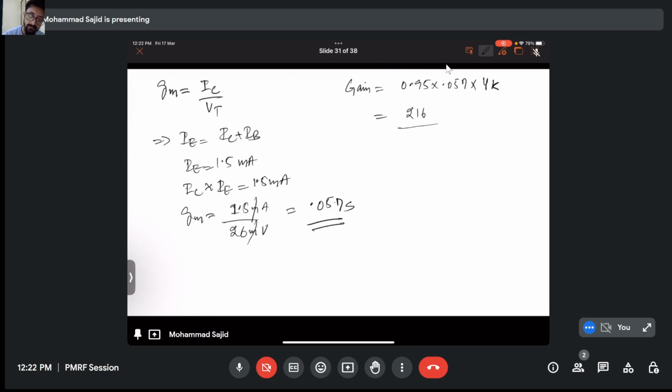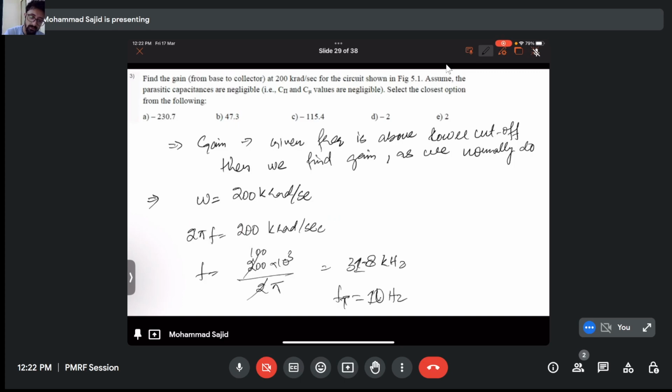Okay, maybe there is some mistake somewhere, so you can look for that. So this is for time being. This is our gain. Obviously, this is negative. So this was for this question, how you find a gain. I suppose the correct option is this one. So please check this again, and if I have made a mistake somewhere, you can correct it.